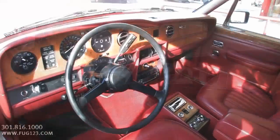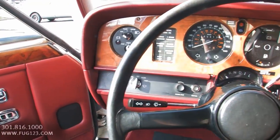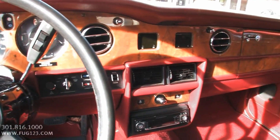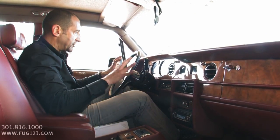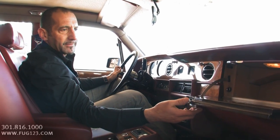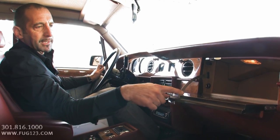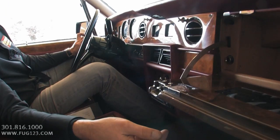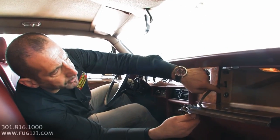Beautiful wood dash, it's not all cracked up. Power mirrors, a beautiful chrome ashtray here that's all polished. Okay, this has an upgraded digital sound system. If you don't love the idea of a digital sound system in the dash of this car, what I would do for you is move it into this area here inside the glove box. But just like the little stuff like the latch, the locking mechanism, look at the effort that's gone into making this lock mechanism. Okay, you can undo the trunk from here.